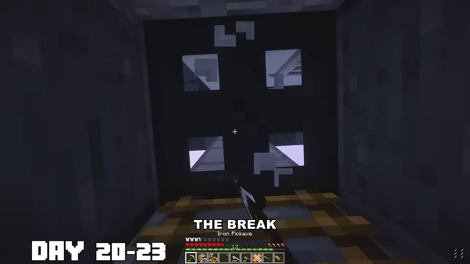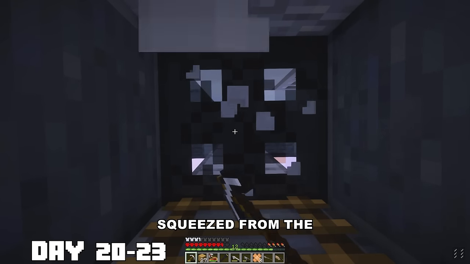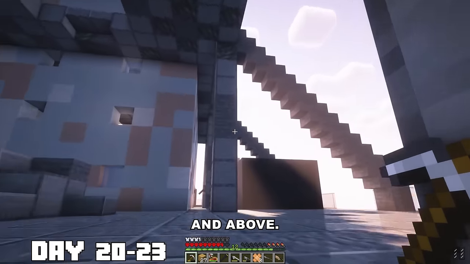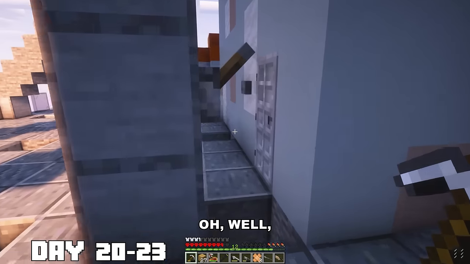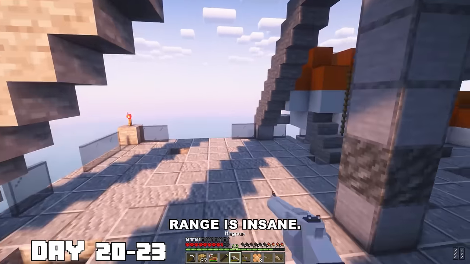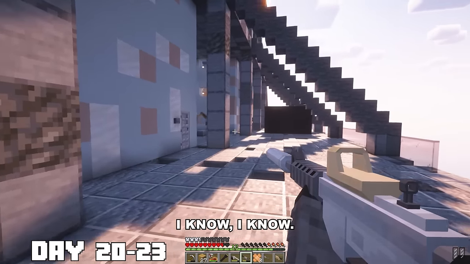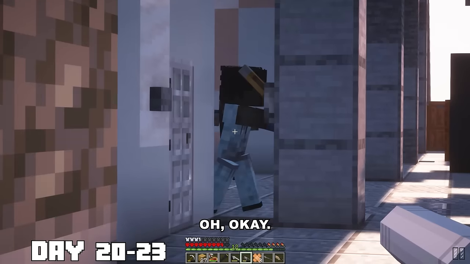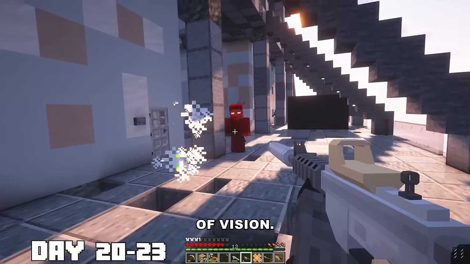Quickly break the trapdoor. We gotta go up. We gotta go up. We cannot be squeezed from below and above with these zombies. Oh, whoa, their aggro range is insane. Go back. Where are they at? I know you're here, little zombie. Oh, okay. I think they have a field of vision.